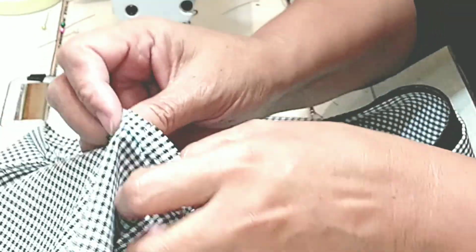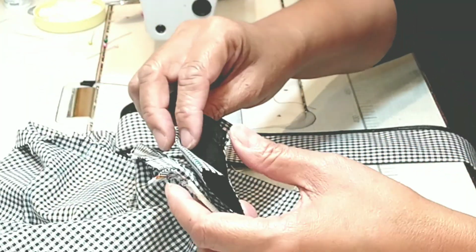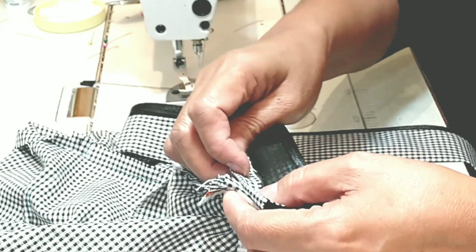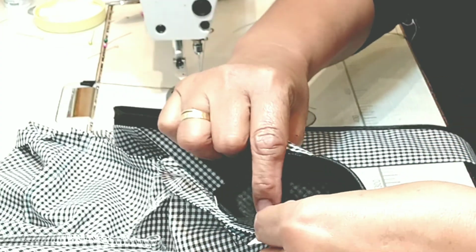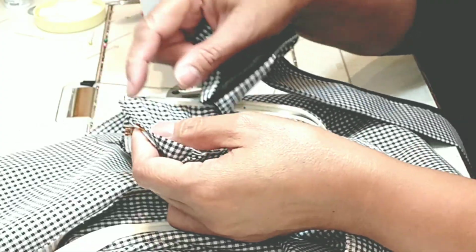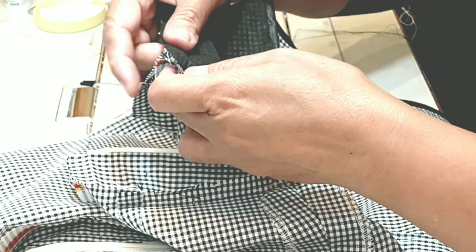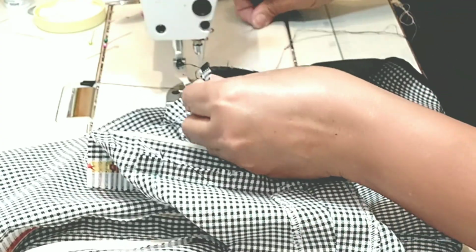We have to take this part. This part with piping is for the inner part. When you attach it, it will be like this. Okay, so this one will turn to the inner part like this. Okay, this part is with the extra for you to have the allowance if you need to upsize the skirt.